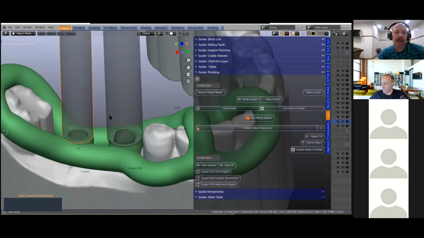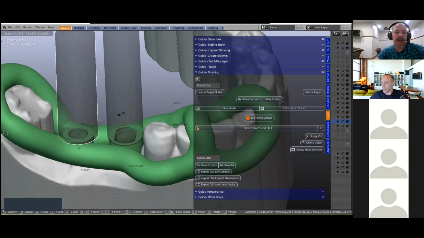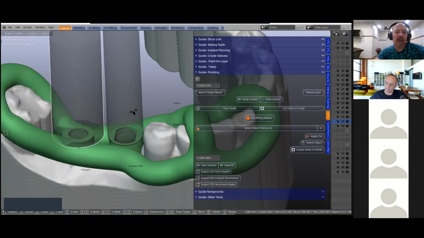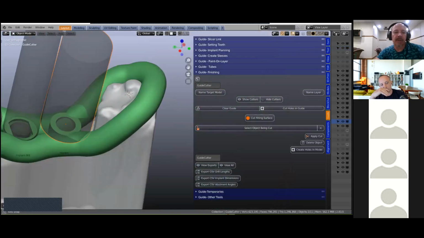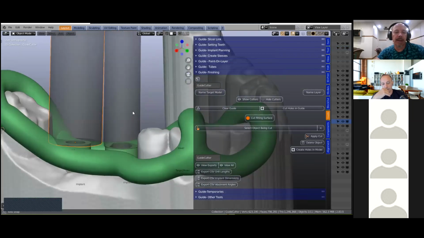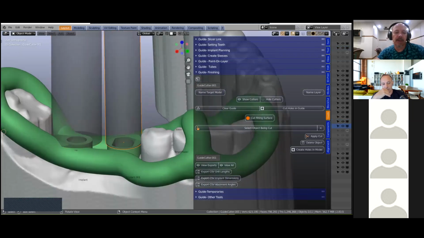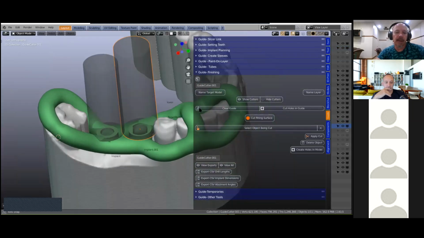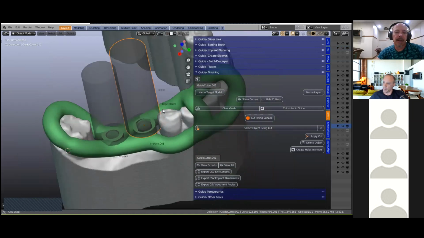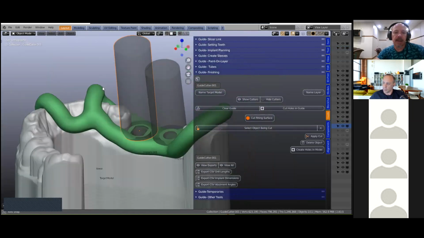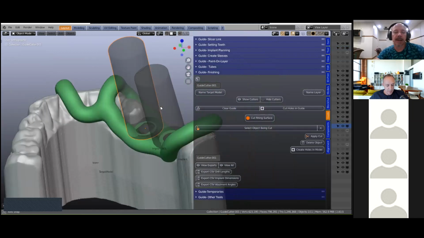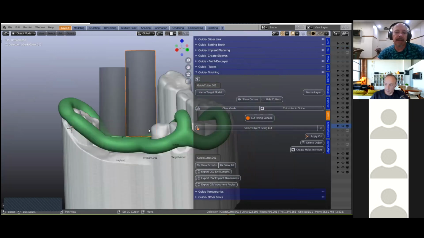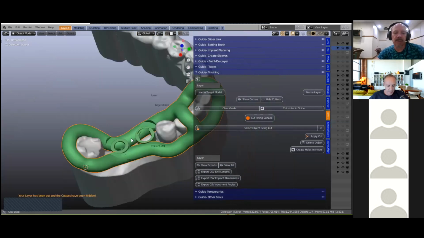With the cutter, we're going to use the S key to scale, and you want to clear the space for the surgery site, but make sure you don't create any weaknesses anywhere. So I'm going to scale this somewhere like that. Yeah, like that. Then I'll select both of these and click on Clear Guide. And this has made these cuts in the guide to clear this away.